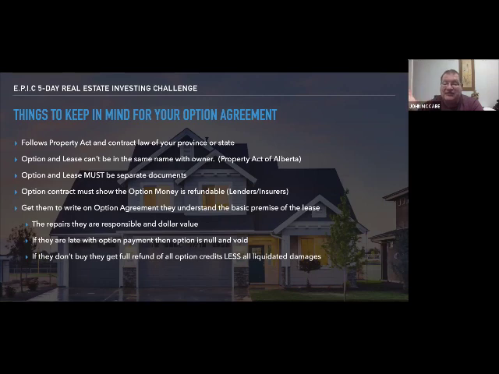They understand that if they don't buy the property, they'll get a full refund of their option credits less all the liquidated damages, and those liquidated damages are going to total more than their option credits. And they understand that they must give option notice within 180 days prior to exercising their option.